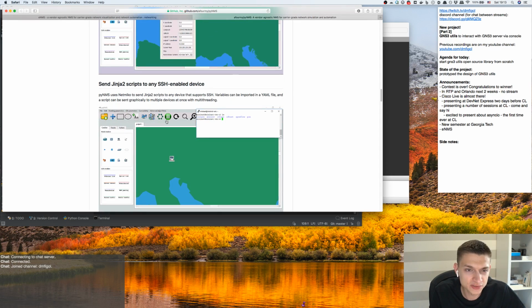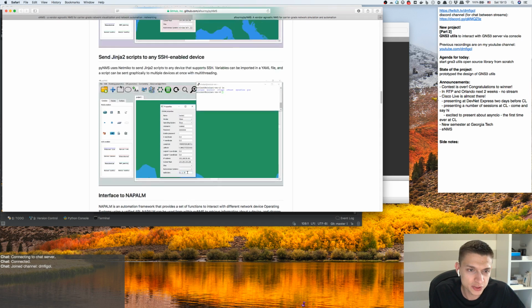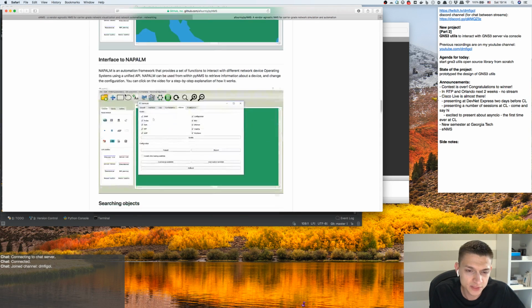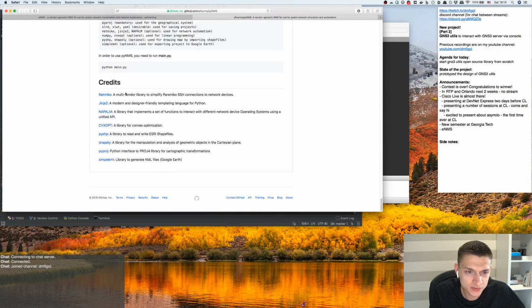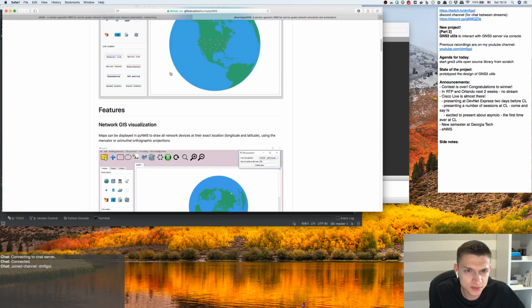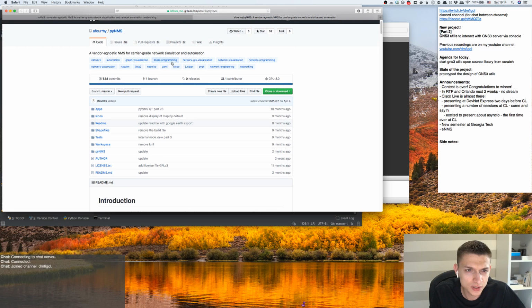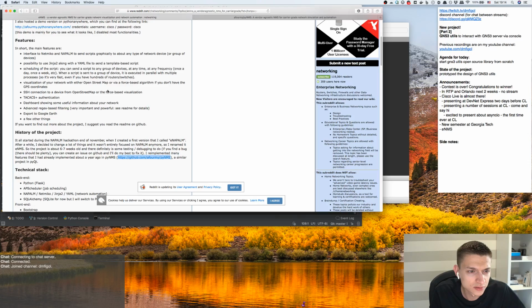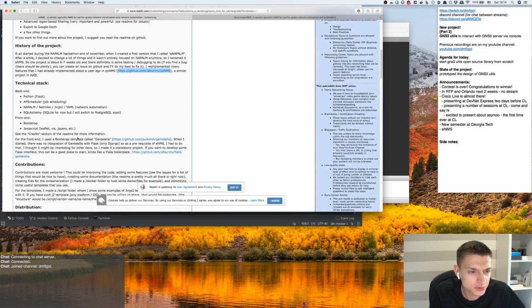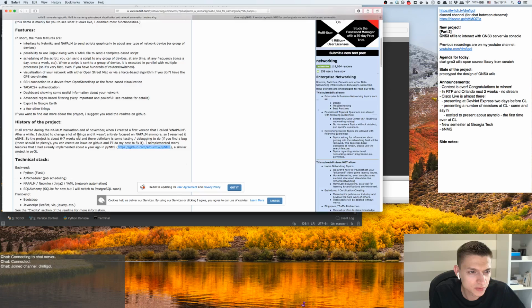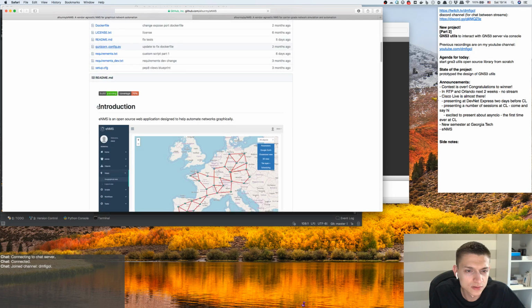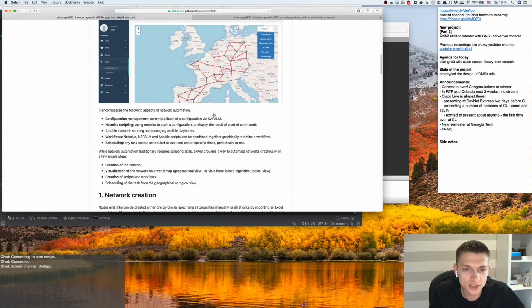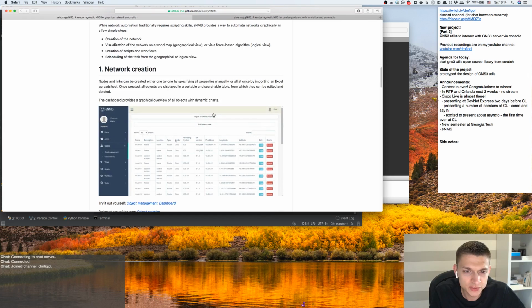There is a lot of very interesting stuff there. So you can apply your Jinja templates to configs via SSH, and the very interesting one was workflows, but I don't see it here. Actually, this is not it. Oh, this is an old project, I'm sorry. This is not the correct one. Here, this one. Yeah, this one, ENMS. So this is how it looks.